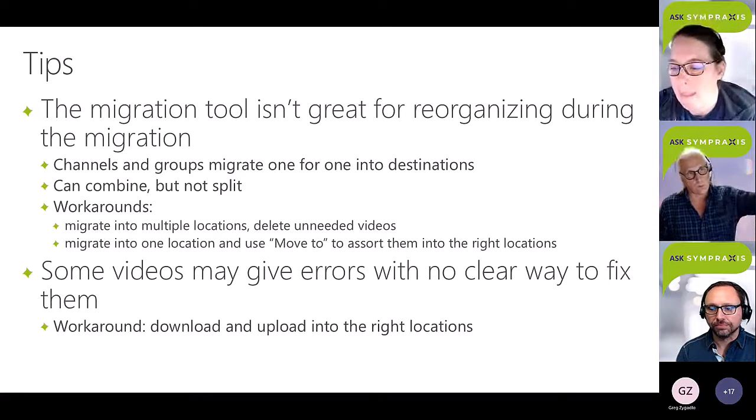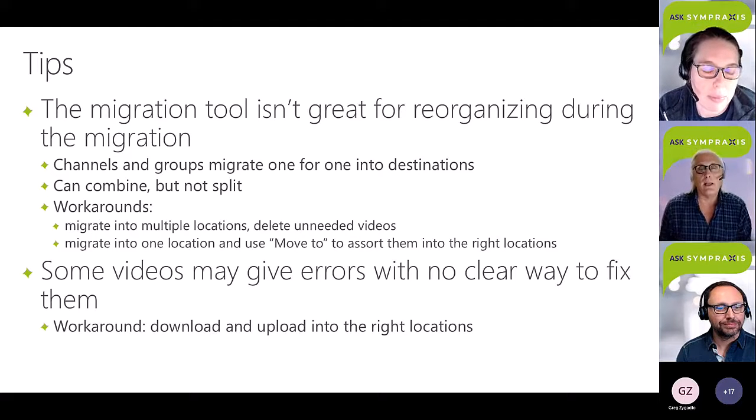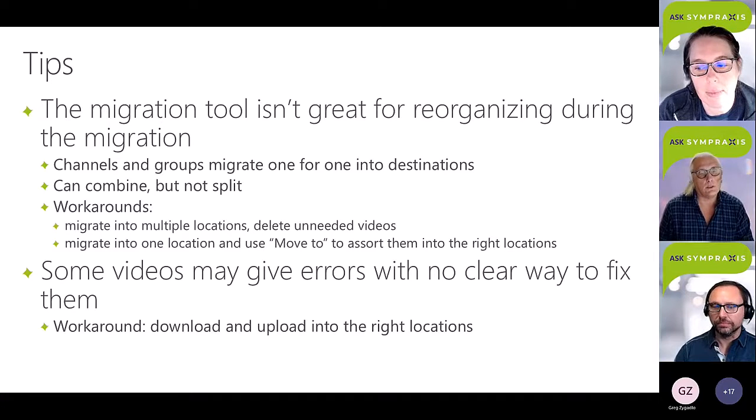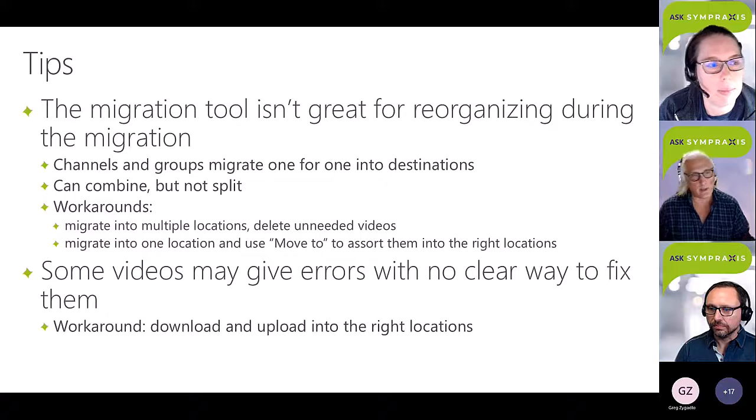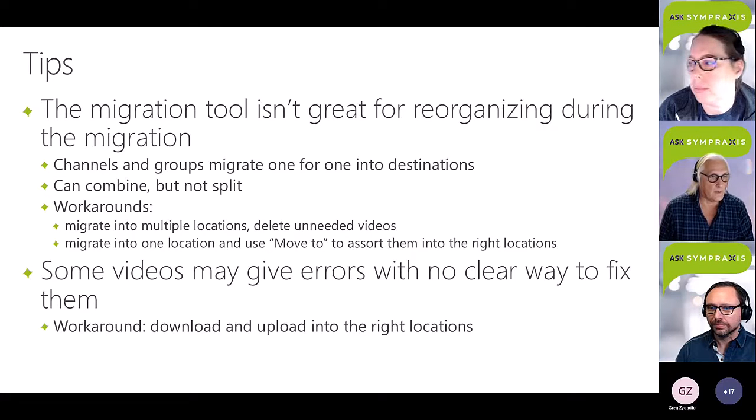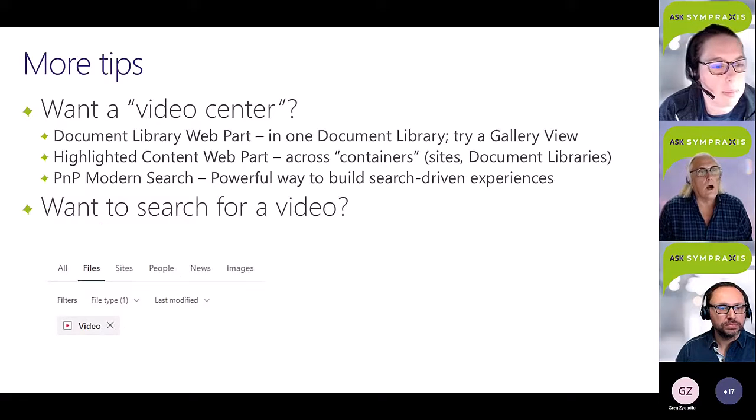Right, you're just pouring content into that container, and it assumes the aspects of that container as you've set them. The other option, obviously, is to fix it up after the fact. You could let the migration tool create the document library and then go back and retrofit your information architecture as needed. Either way works. One isn't going to be better than the other. It's just a matter of when you decide you want to do it. If you want a video center, like I said, the office.com video page is not the same thing as the Stream Classic homepage.